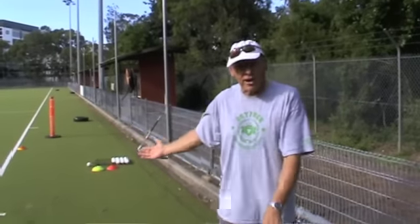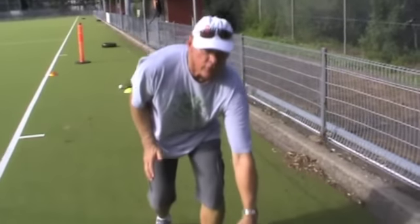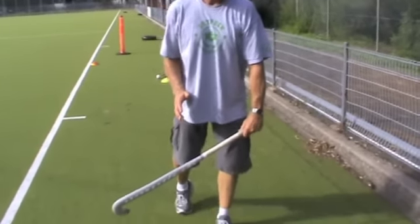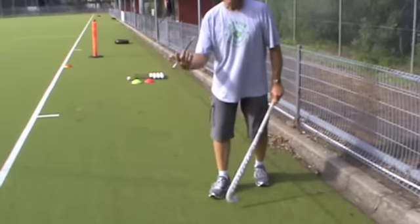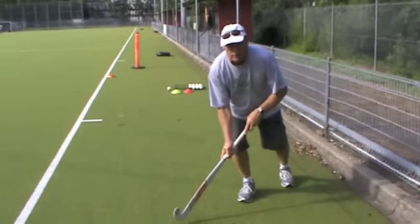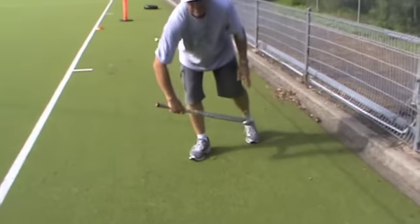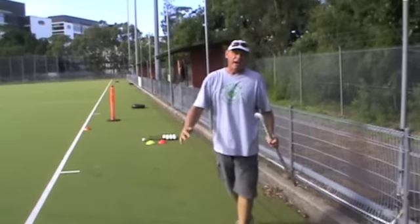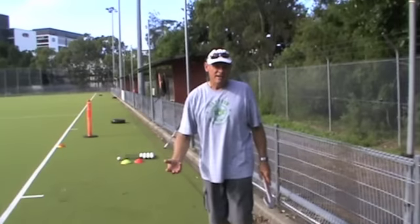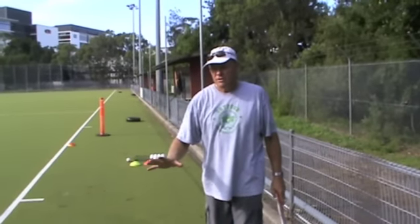If the situation presents itself, we've seen the introduction of a shave tackle. The player's carrying head up, maybe a little bit loose on the ball. If you're in position, you can shave on the inside with your left hand. And if you're getting close enough and the ball is a little bit exposed, the player's looking up and hasn't quite got the strength on the ball — he's looking for a pass — then you're in a position to make the four stick shave. So those skills come into play in different situations depending on what's happening.